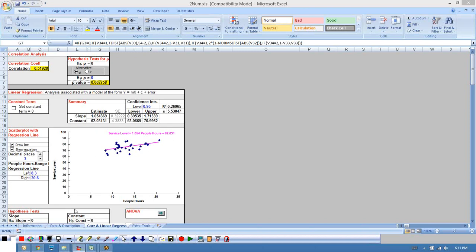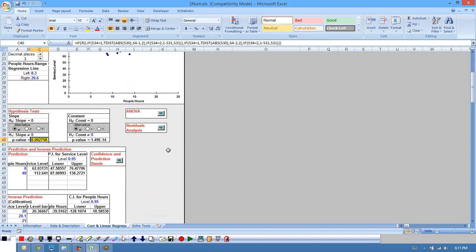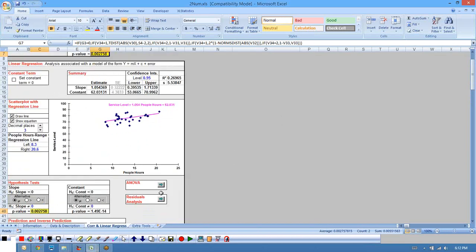First things first, let's validate by looking at the p-values. Build our model. In this case, like I said, it's going to be trivial, and that involves looking at the slope. Is the slope equal to 0 or not equal to 0? That's a hypothesis test. In this case, it turns out the p-value is less than 0.05, so we're going to go with it. Yes, it's not a coincidence that these two numbers are the same. The correlation coefficient p-value and the slope p-value are the same. Okay. That just means that we need to keep it in the model.